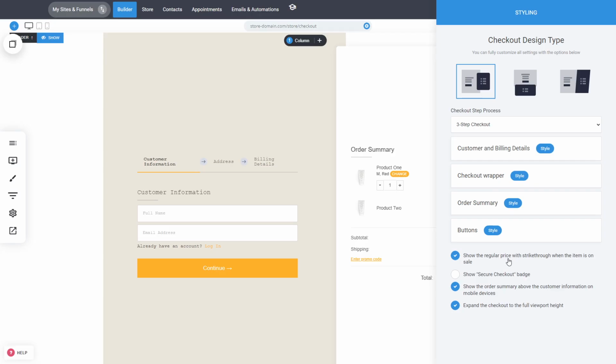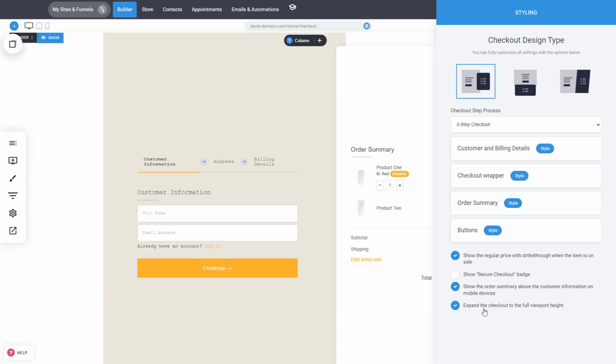If you have a sale, you can enable or disable, show the order summary. I personally suggest you have this on, because if you go on mobile, you actually have the summary on top and then the information for purchase at the bottom, so people would actually be very aware of what exactly they're purchasing. Because if you have the summary at the bottom, they can actually submit without even knowing the actual total amount that they will be paying. So I think that's a good option to be enabled all the time, but again, it really depends on the flow that you want to achieve.